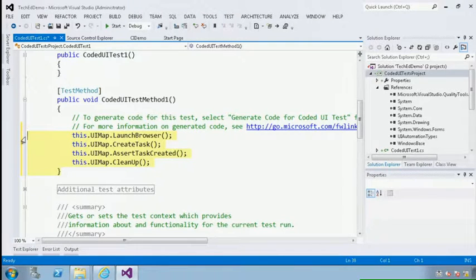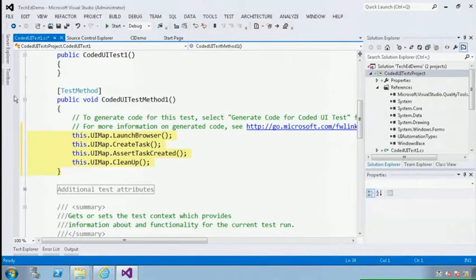If I wanted to make this a data-driven test and write code to query some sort of data file, database, or XML file or whatever, I can do all that in here. It's just code at this point that I own and I can modify. But they've done most of that automation work for me.